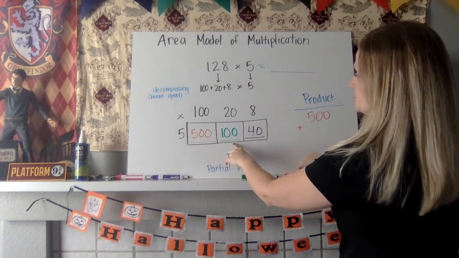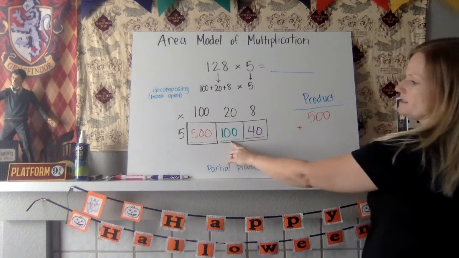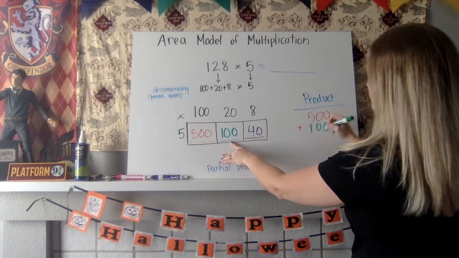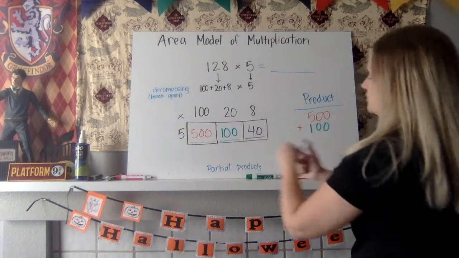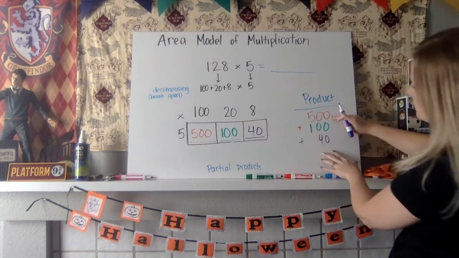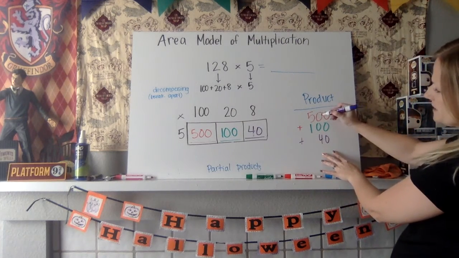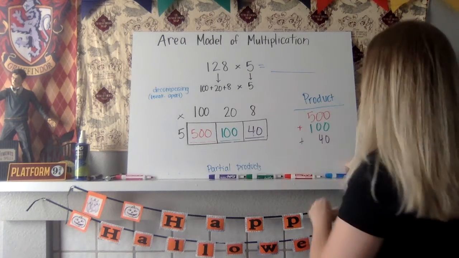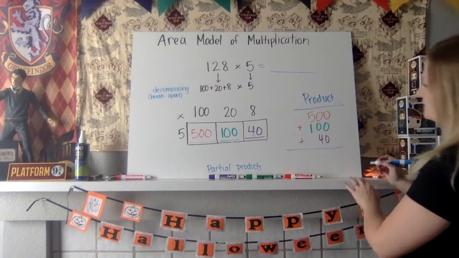Remember to use precision, so that way our numbers stay lined up with the correct place value spot. Plus 100 plus 40. And we're just copying our numbers down. We're making sure that our ones positions line up. We're making sure our tens positions line up. And we are making sure our hundreds positions line up. Okay? Start on the very right-hand side.